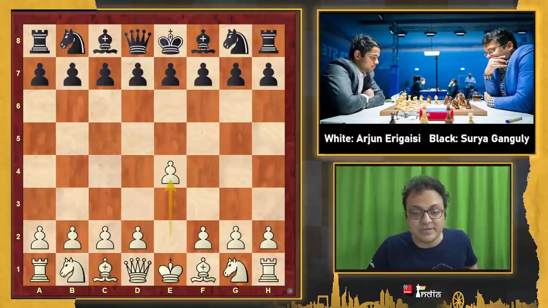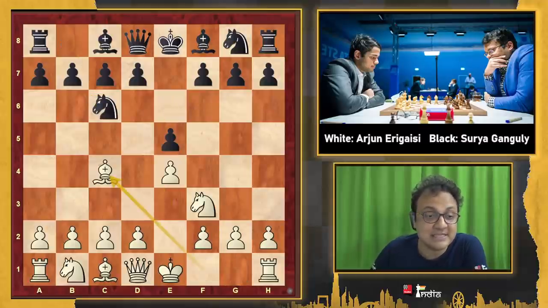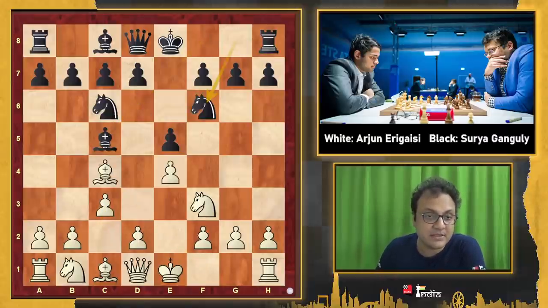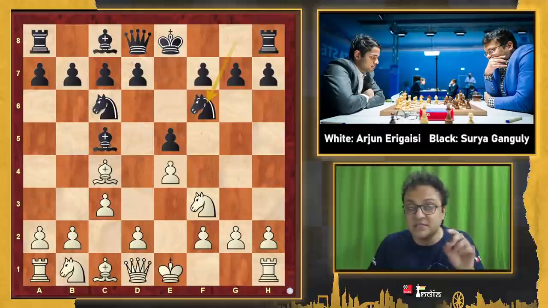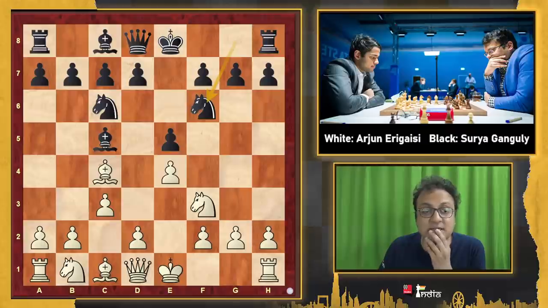Arjun, with white pieces, opens the game with 1.e4. Surya responds with e5, Knight f3, Knight c6. We have the Italian on the board and Arjun plays c3. Knight f6, and in this position, we are seeing that at the top level, everyone goes for d3 followed by a positional game. But there is another approach and I would highly recommend you to look into this because it leads to sharp positions that are tactical as well as positional in nature.